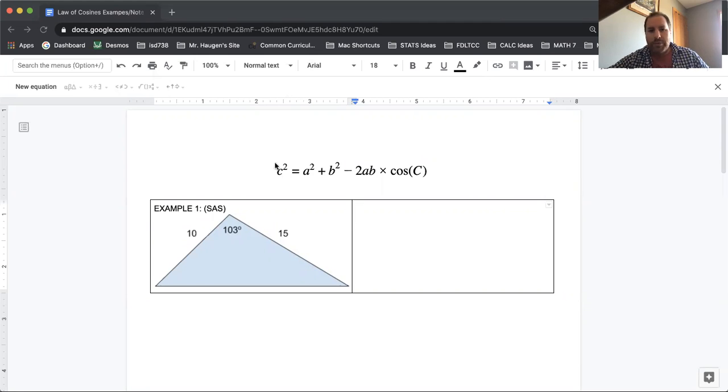So on here, the big thing to notice in the law of cosines: there's a lot of stuff in there. It looks really big and complicated, but it's just squaring, multiplying, adding, and a little subtracting. But the thing that we have to keep in mind is that this side is always opposite whatever angle is placed into our cosine value. Those are always opposite. As long as you keep that in mind, we should be okay.